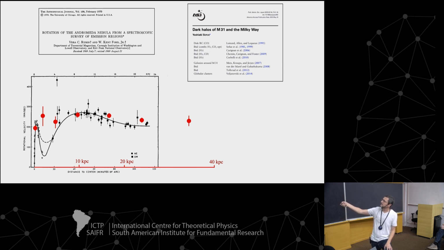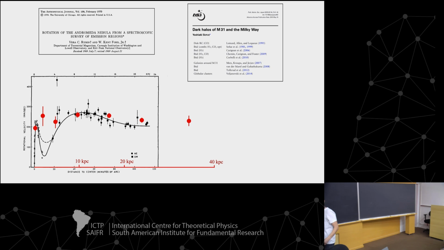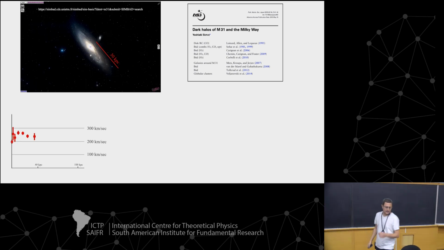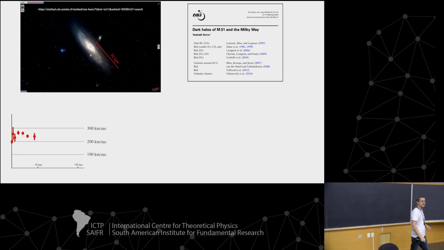I replaced the x-axis, instead of units of arc minutes, so angle on the sky, with absolute distance, now that we know the distance to the object. And so you see that the measurement of Vera Rubin is actually very good. We agree with it even today. Nothing really changed at distances of some 10,000, maybe of order 10,000 kiloparsec. What did change, thanks to technological advancement, is the fact that we can do other things now. We have much stronger telescopes.